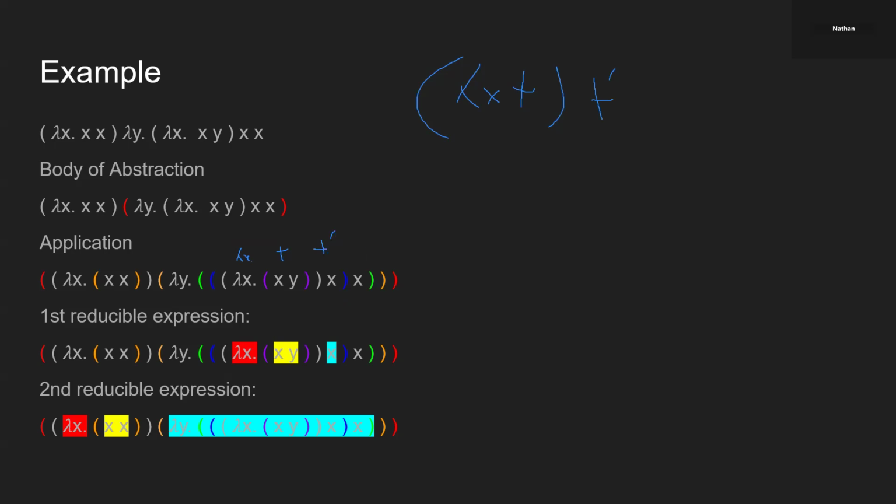Another one you can identify is right here as well. Let me kind of clean this up. So I'll go over that one. First thing you notice, right? This red makes it so this entire thing is a single term. So you look within that term, you see this lambda x right here. And then this xx can be the t. It's already enclosed in parentheses. And then this whole thing can be a t prime. So that's another redex right there.